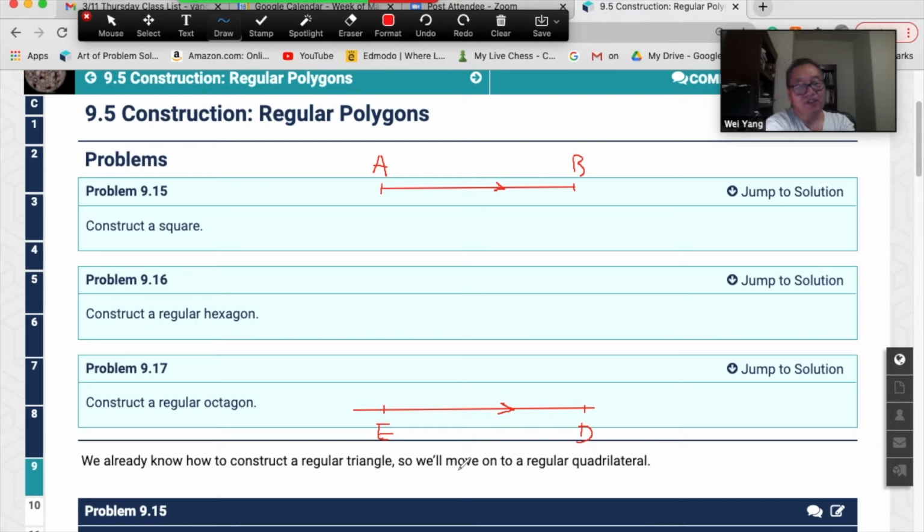Okay, this one, if you do this, that's hard. Because you have these two sides, they are equal and parallel to each other. But you still need to build these two sides also equal to this AB and ED. And at the beginning, how do you measure this distance? Make these two lines the distance you need. They don't allow you to use a ruler, right? You can use the compass and straight edge.